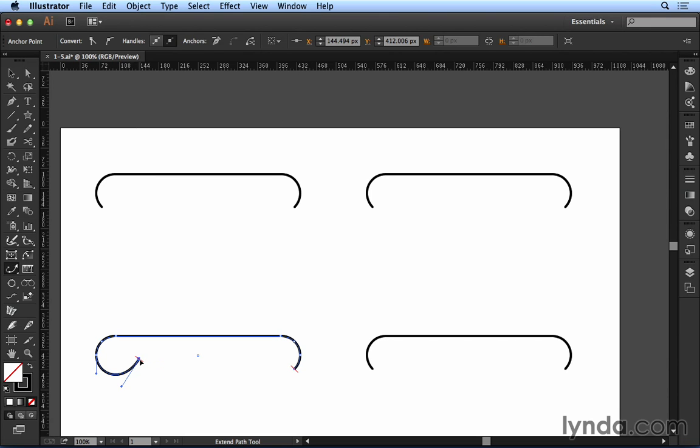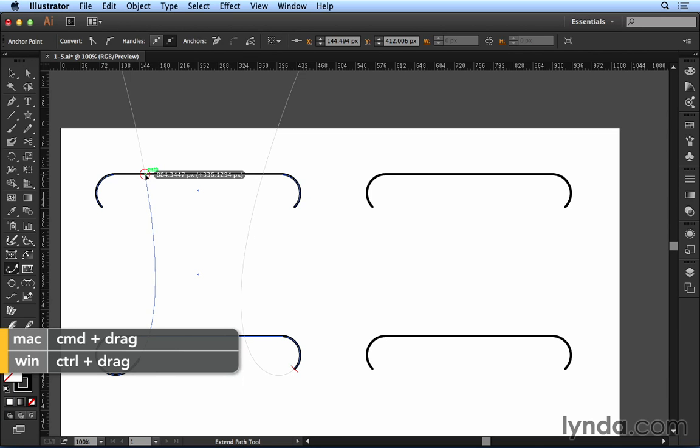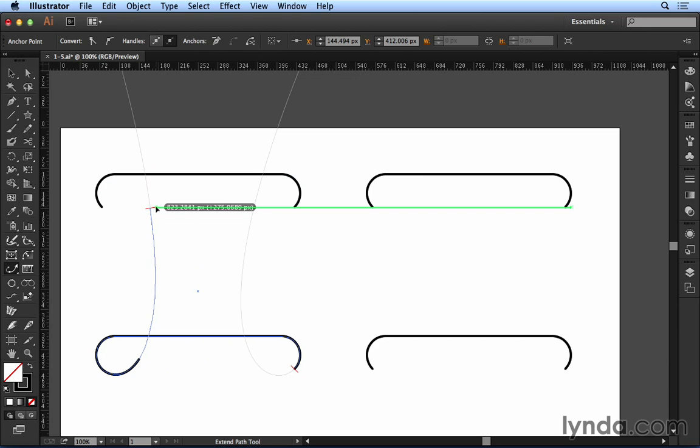Notice that when I encounter a path segment, the tool snaps to it, whether it's the same path or a different path. If you find the snapping is getting in your way and not allowing you to put an endpoint where you want it to be, you can disable the snapping by holding Command or Control as you drag. Now there's no snapping, and if I release Command or Control, the snapping comes back.